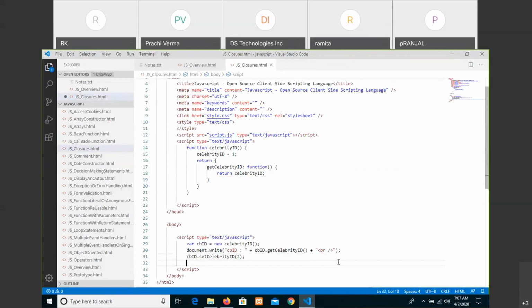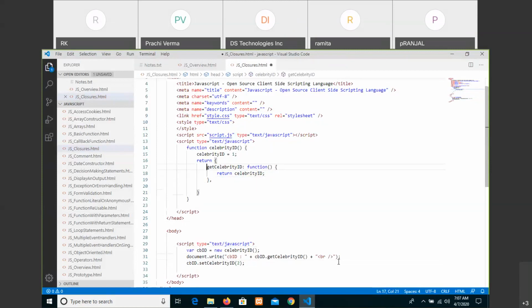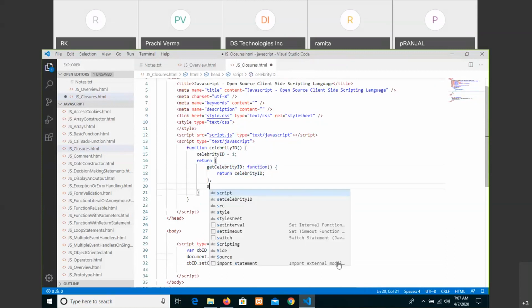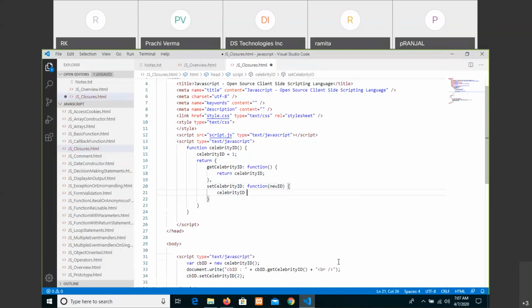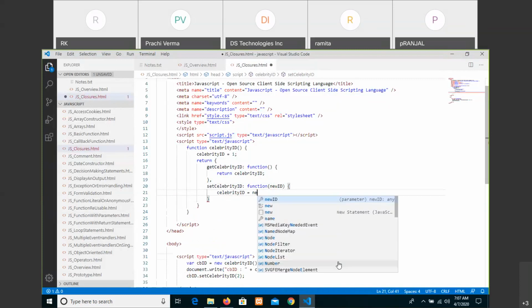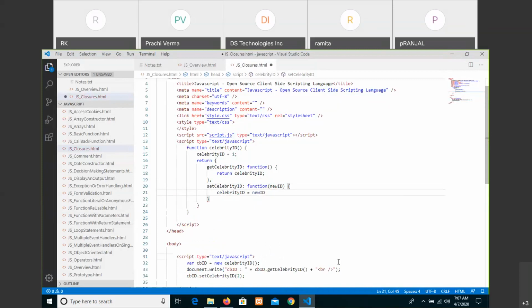Once you give a call, it is again a separate function in the same celebrity ID, and now you are passing a parameter. The function takes that argument to hold the value, and then updates the value of celebrity ID to the new ID.